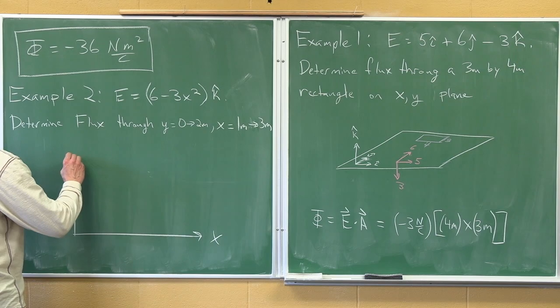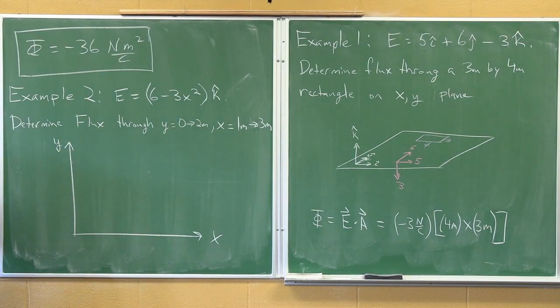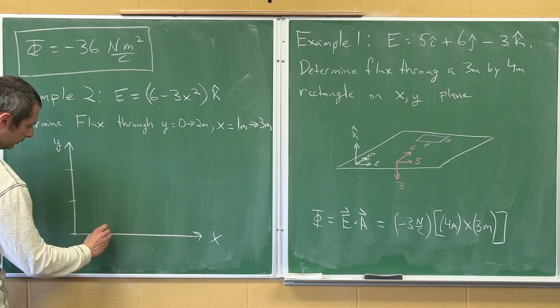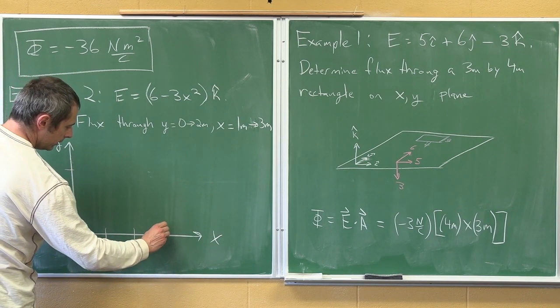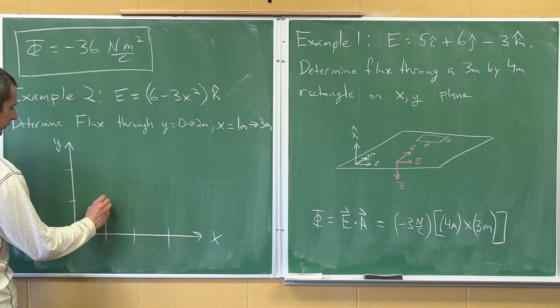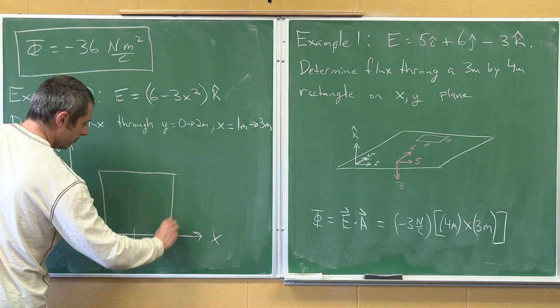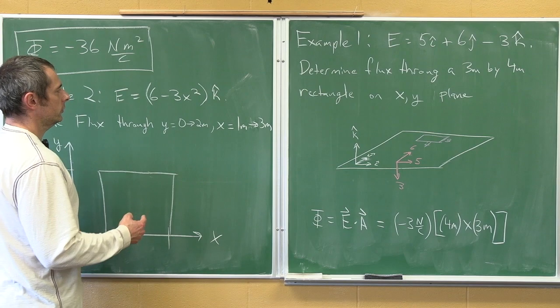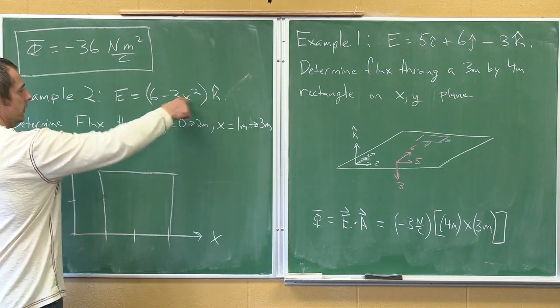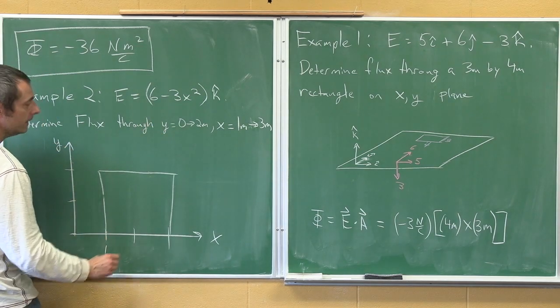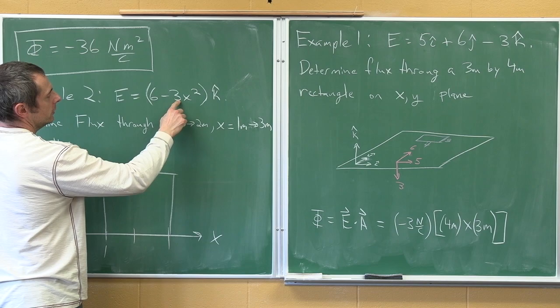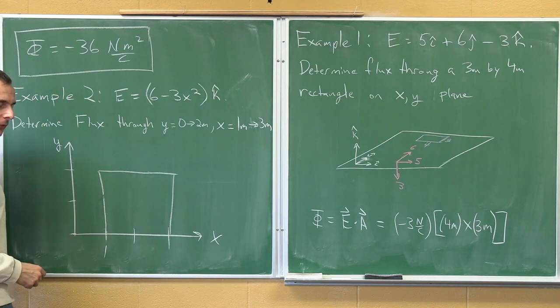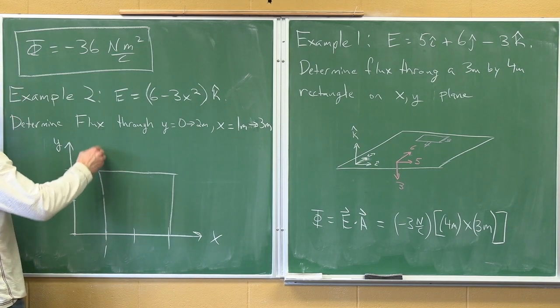So here's my x-axis, there's my y-axis. So the rectangle is between 0, 1, 2, so from here to here, and then between 1 and 3 along the x-axis. 1, 2, 3 right here. So it's actually a square. So through that rectangle, I want to know the electric flux, okay? But here's the thing. As I said, it varies. And it's coming out of the board, by the way, because it's in the positive. Well, actually, at 1 meter, if I plug in 1 here, I get 6 minus 3 times 1 squared, in other words, 3. The electric field is 3 at this x-coordinate.